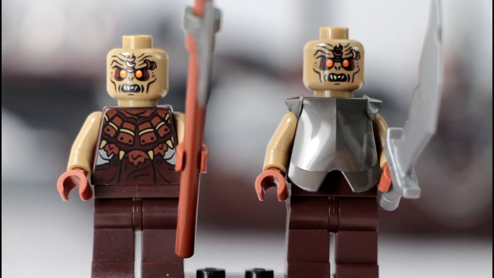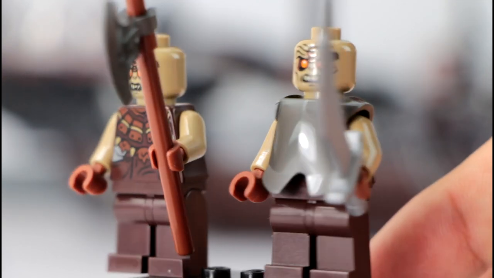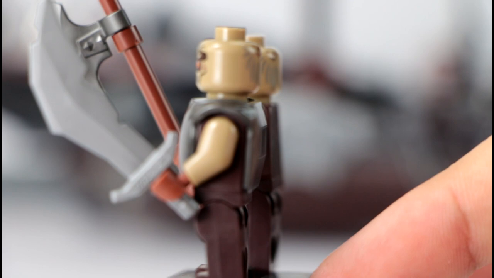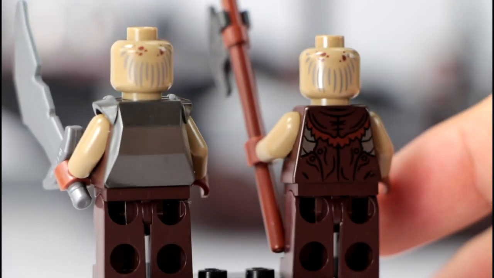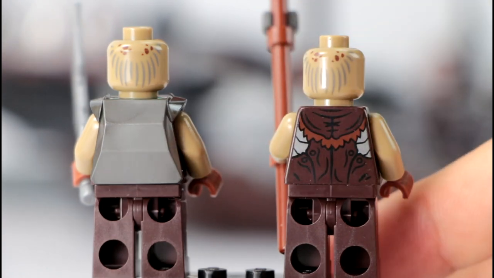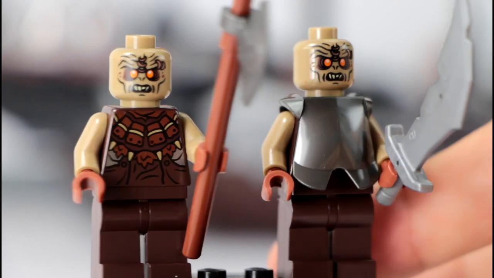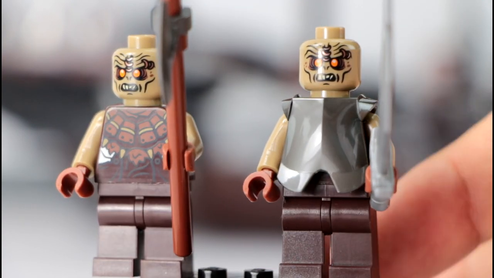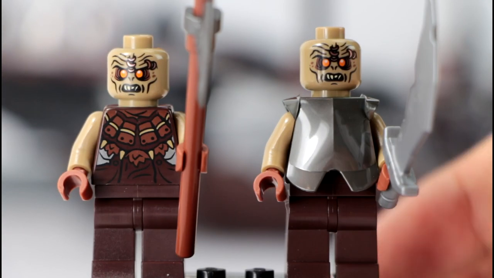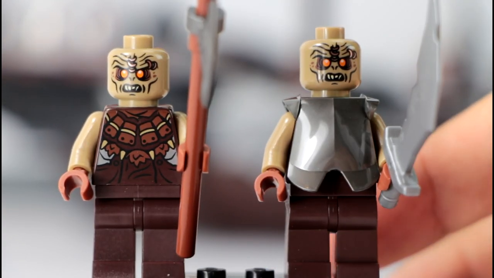We also get two orc soldiers. They're identical other than the fact that one has armor, one has an axe, and one has a sword. Other than that, they're exactly identical. The printing on the back and the front is the same. He's just wearing armor to make it look like a different dude. Still pretty cool that we get some generic orcs. You can never have too much orc fodder to just tear up with Aragorn, Legolas, and Gimli.